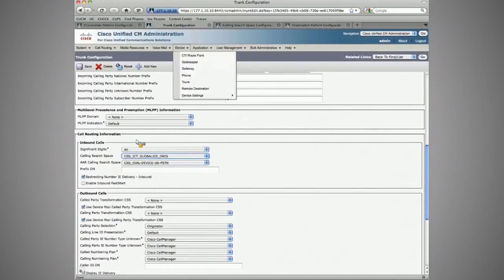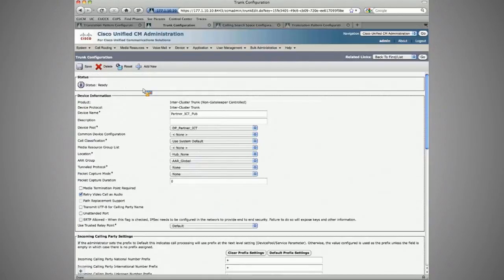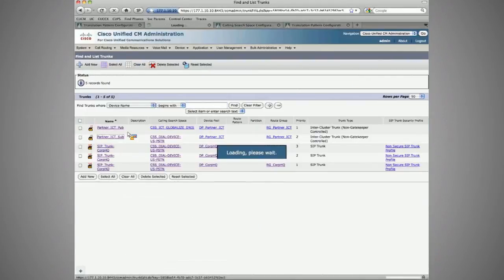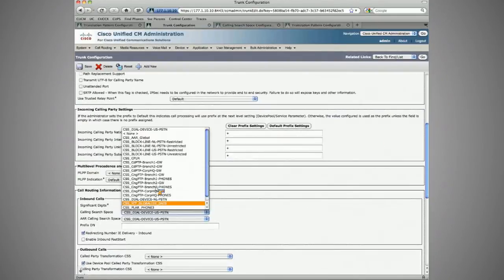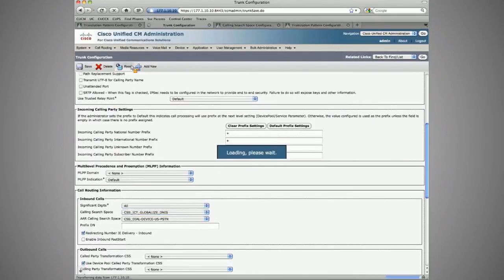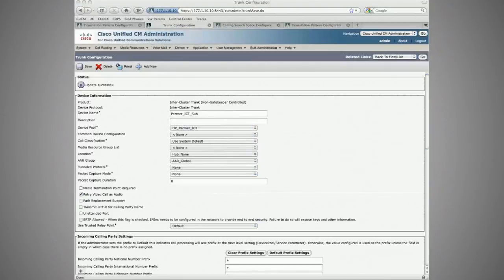We wouldn't, because that DN is obtained local information here. So the AAR mask of whatever phone is trying to be dialed. We do not want to do that, or else we'd be adding 2 pluses. Bad. All right, so we're going to add a plus to everything. We'll say save. Yes, we know we need to restart or reset. Reset. Go back and do this to the same as the other side.